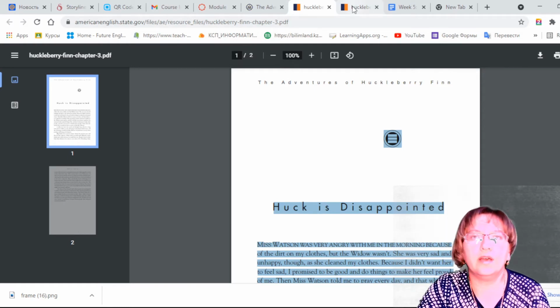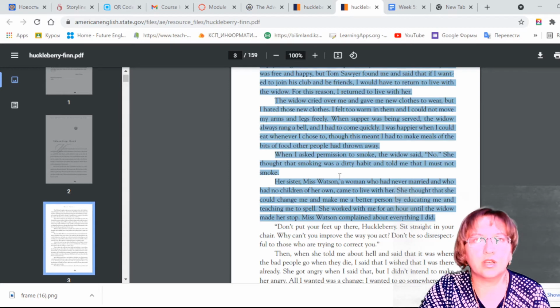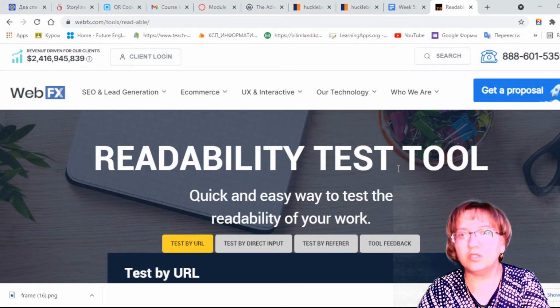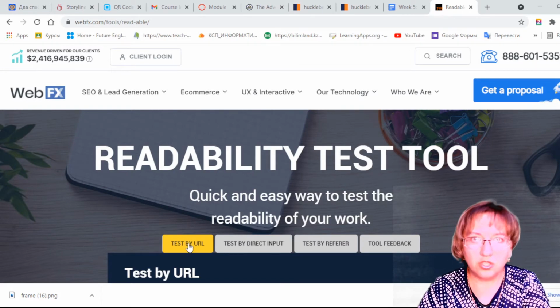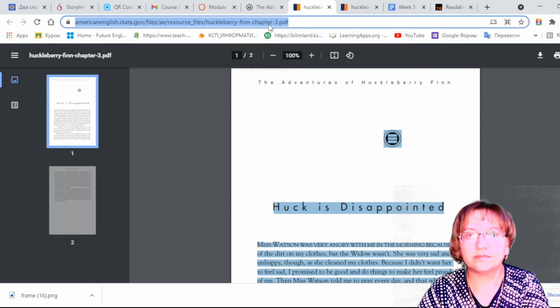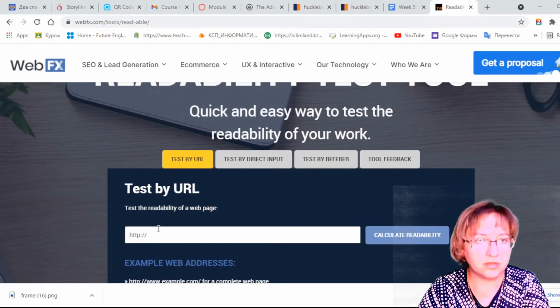We have got a very good resource called WebFX, that is Readability Text Tool. What is it for? We can just copy the link to our text, for example, like this, and paste it here.